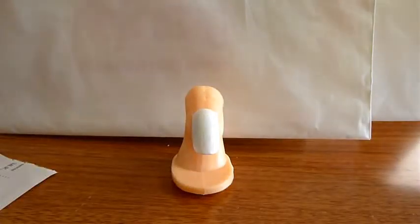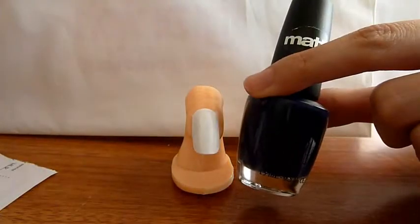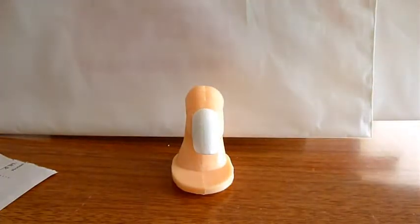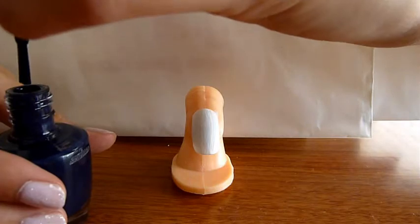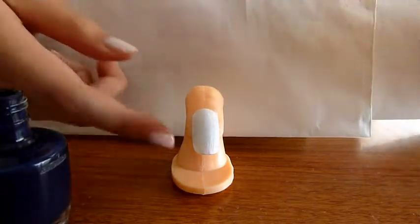So that's pretty much dry, and now I'm going to go in with a dark navy blue, and we're going to paint that portion of the flag that's blue. It doesn't have to be perfect.